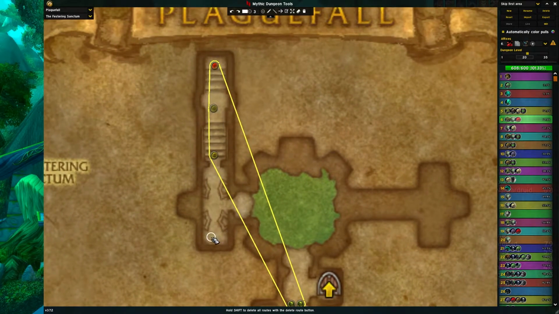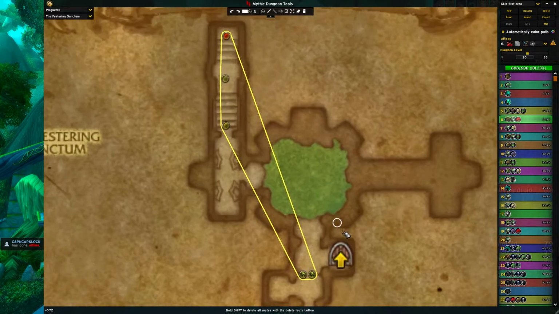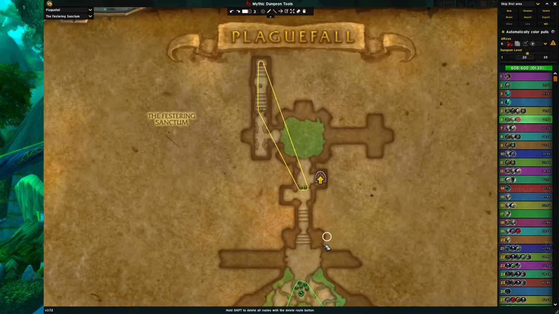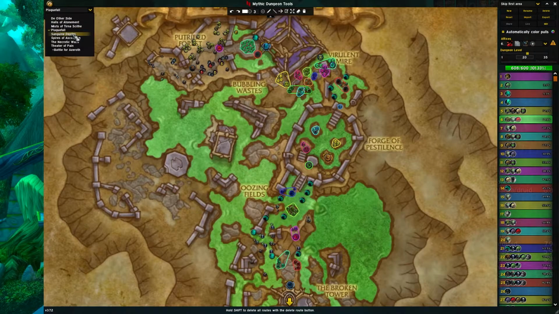Usually we bring these slimes over to the boss. I believe they drop Sanguine as well as the little buff pool that you can stand in. Just something to be aware of. Still probably fine, you know, kite him over here. Plague Fall seems pretty good.